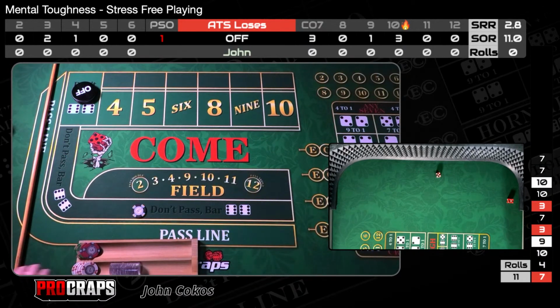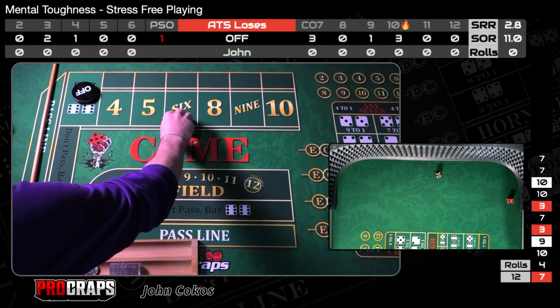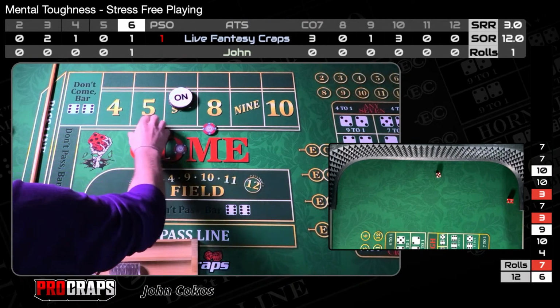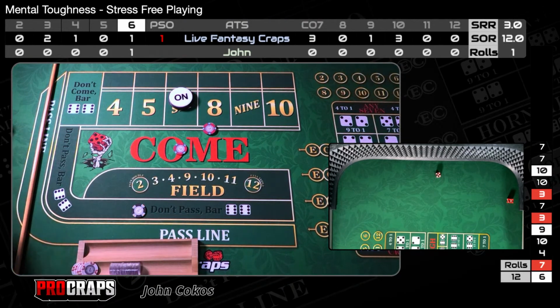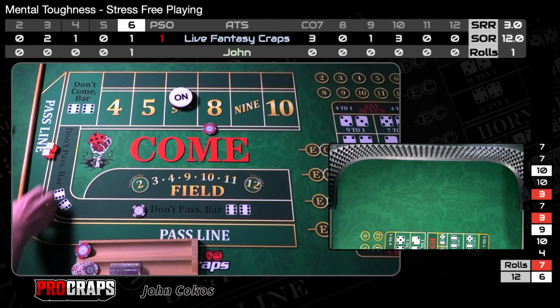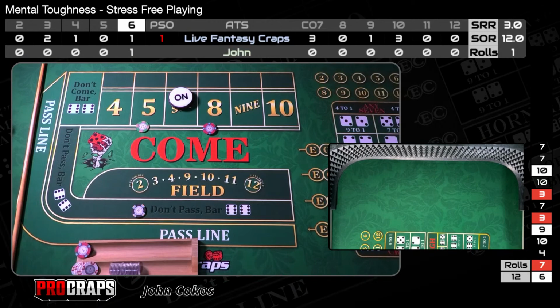We'll lose the 45. This $60 will end up being a $30 8, and I'll put it on the 5. 6 will be our point. And we'll have $5 in our rack just kind of sitting there. Now, it's time to fight. Now we got to go ahead and get, oh, I took the 5 down, sorry. We need a 5 or an 8 to come so we can get our regression down and pay for that outside, for the initial gambit. Here we go.